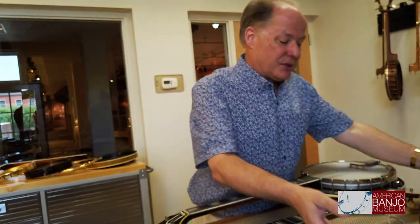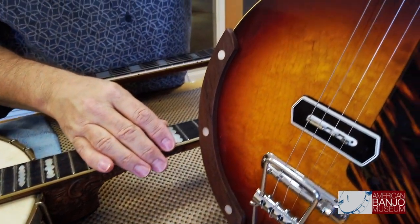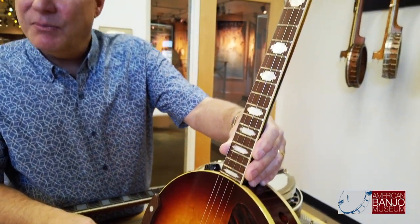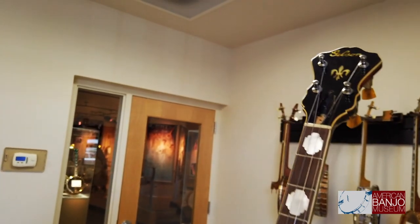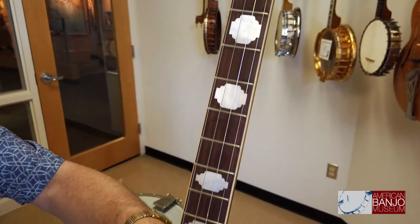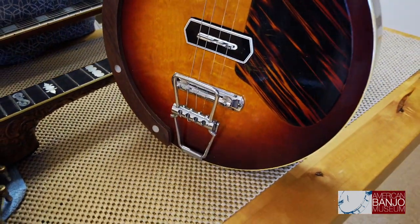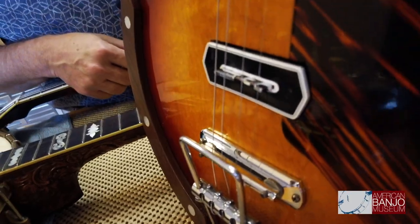One of the real hybrid things to come out of the whole mix was the Gibson Company's 1936 introduction of the first electric instrument in their product line — it was called an electric banjo. This is one of the very few rare examples of an early Gibson electric banjo. Even though today most people know Gibson's association with electric guitars like the Les Paul, Gibson's first foray into electric instruments was in a banjo. Their Charlie Christian guitar that came out shortly afterward had the same electromagnetic pickup as this instrument, but this predates the Charlie Christian guitar by at least several months, according to all the Gibson historians.